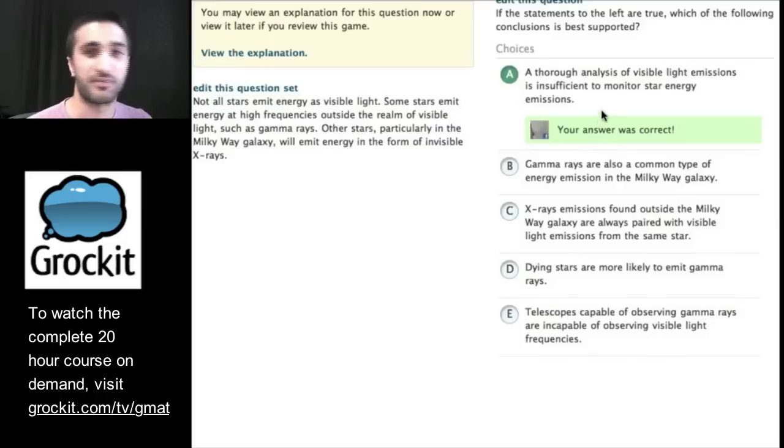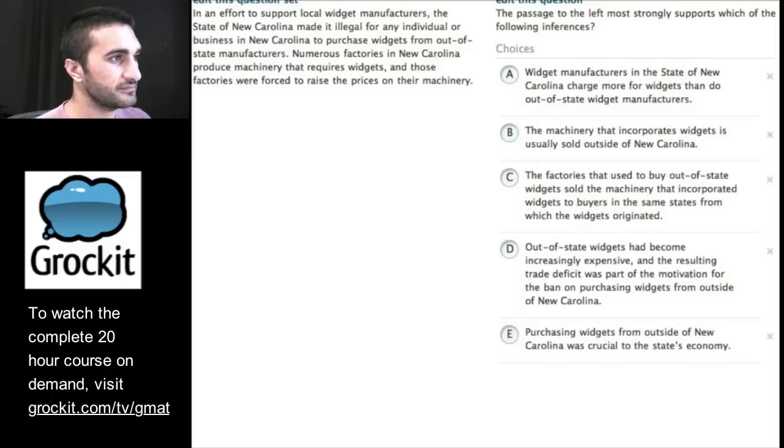And it turns out the same thing applies to GMAT answer choices. If a little bit of the answer is moldy, you've got to throw the whole thing out. We found some mold over here. This is always not supported. Dying stars, these words, no good. Moldy, get rid of the whole answer choice. The answer choice is a little moldy. Get rid of the whole thing. Great. Nice work. Let's try another inference question.